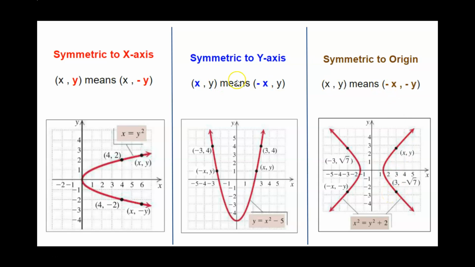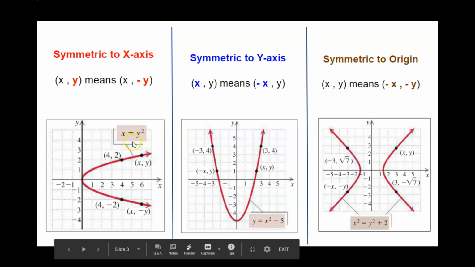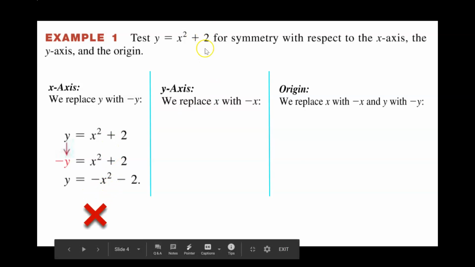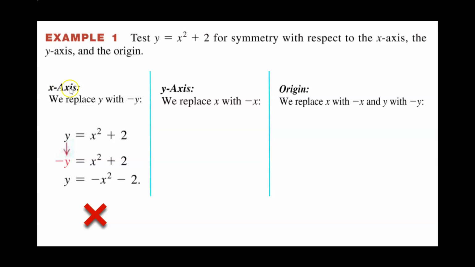So this is what we need to do as far as what it looks like if we're given a function: where is it symmetric to? So let's do the math. I'll plug the negative in for the y. To get rid of this negative, remember I have to divide everything by -1. So divide this by -1, get positive. Divide this part, get negative. And divide this one, get negative. This one does not look like the original function. So we can say that this equation is not symmetric to the x-axis.